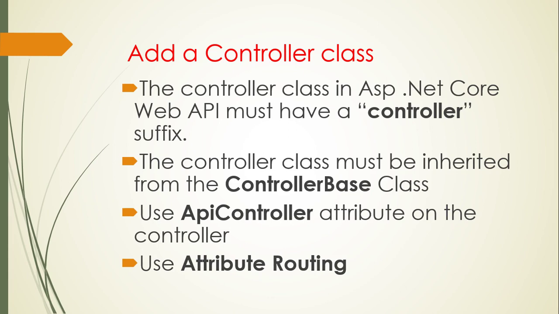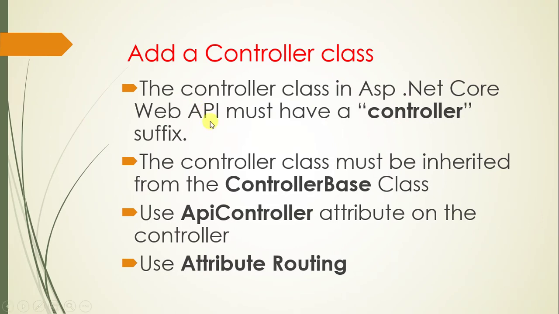In this video, we will learn how to add a new controller class in our application. Before adding a new controller, let's see some important points. The controller class in ASP.NET Core Web API must have a controller suffix. For example, if you want to add a controller with the name student, then the name of the controller should be StudentController. We need to use controller as a suffix with the name of the controller.